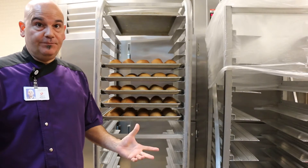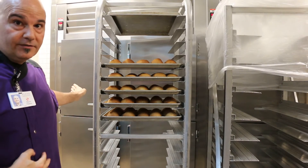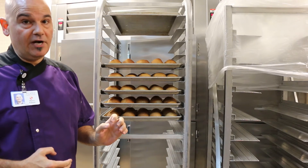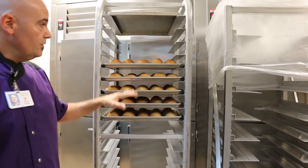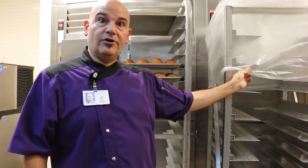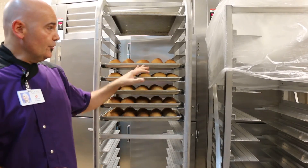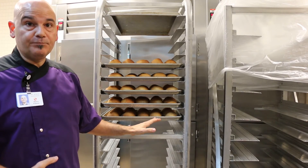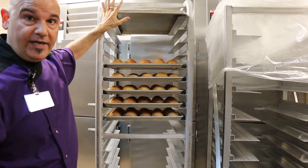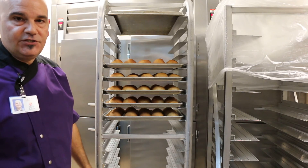Our rolls have been baked. Now what do you do? Let me tell you what you do not do — you do not put them immediately into the warmer, because that is going to kill your rolls. They're going to get hard by the time lunch service rolls around. So here is what you do: place them on a speed rack. Make sure you do not have the bun pan cover on, because that's going to cause moisture and your rolls are going to get wet. You're going to want them to cool down to room temperature until lunch service. Also put a sheet pan on your top shelf of the speed rack just to make sure nothing falls onto your rolls.